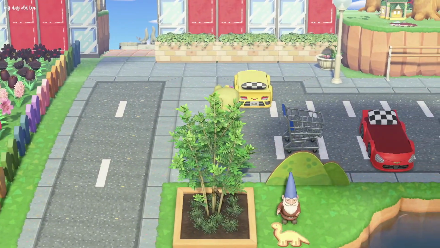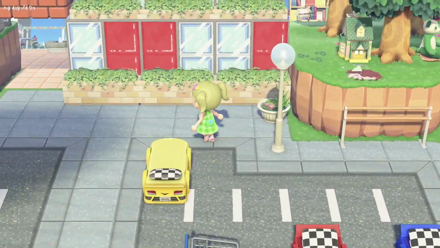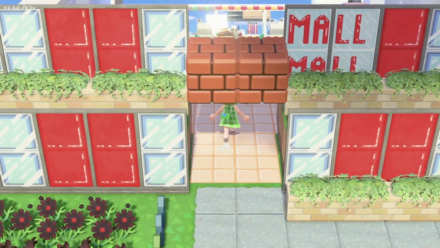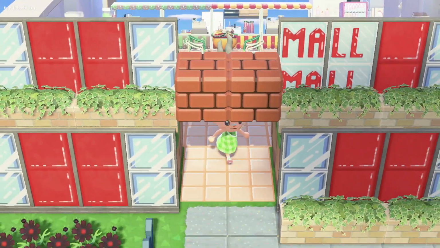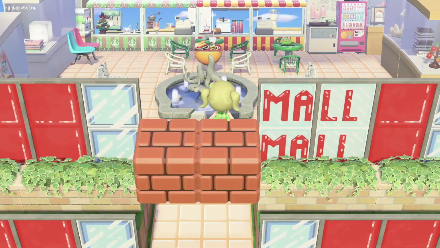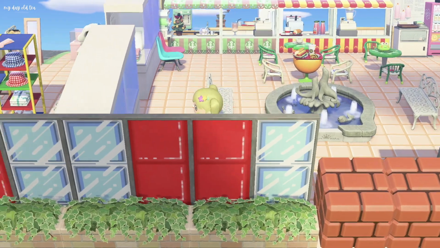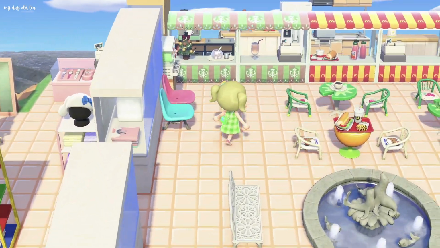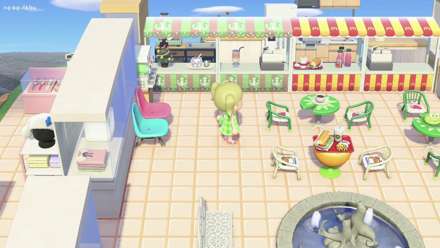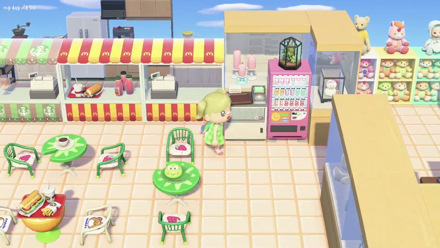Look, we have a little parking lot out in front of the mall, obviously. And ooh, wait, this is such a mall. When you walk in and there's a fountain and this tiled floor, you just know it's a mall. We're at the food court. Okay, that drink looks good. I'll have one of those.